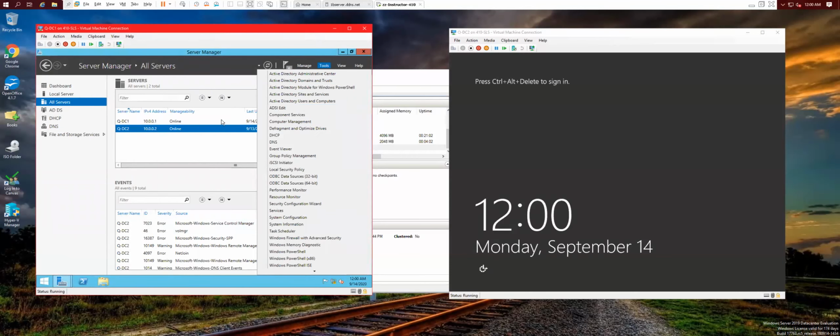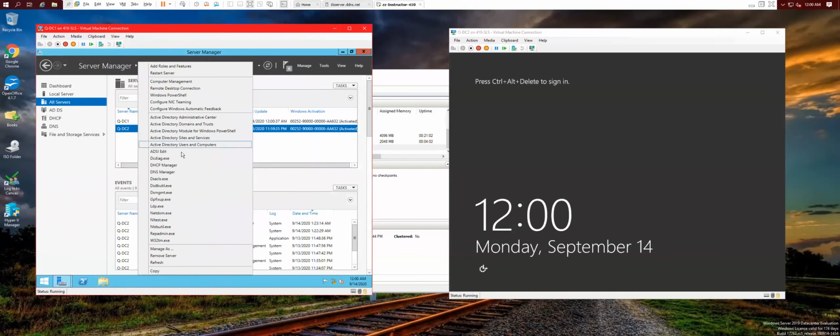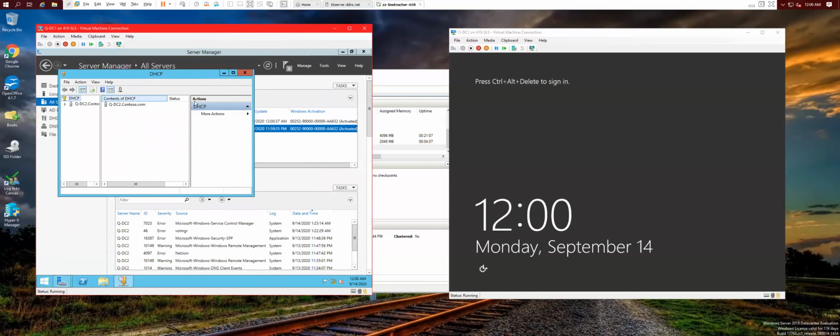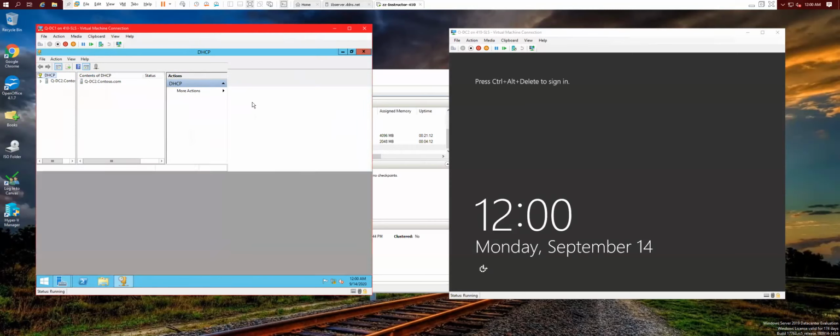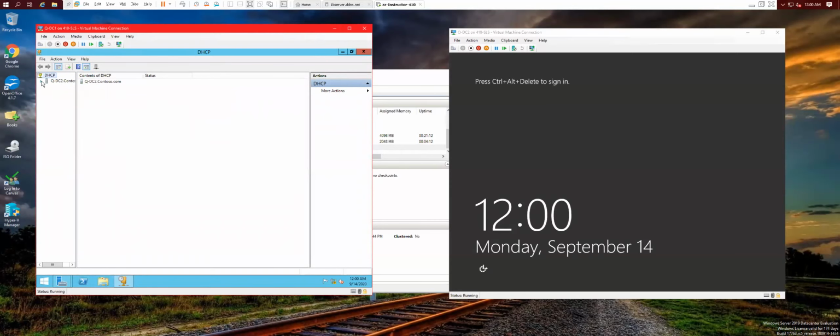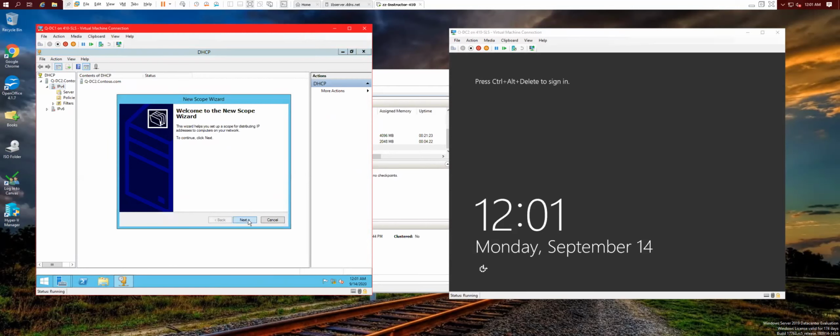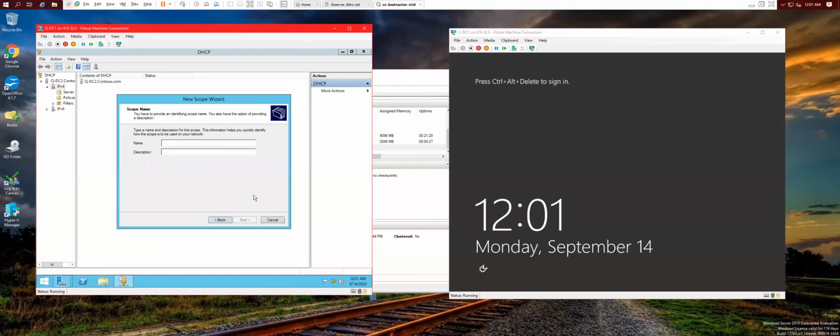And I'm going to come to here. I think I can just right click on it now. DHCP manager. There we go. So we need to set up a scope on it. Going to hit down. That's going to show me all this stuff. I'm going to right click on IPv4. See, you can't see anything. Remember, you've got to drop the arrow down, then right click, then you can do stuff. Go next. I'm going to call this Q scope.